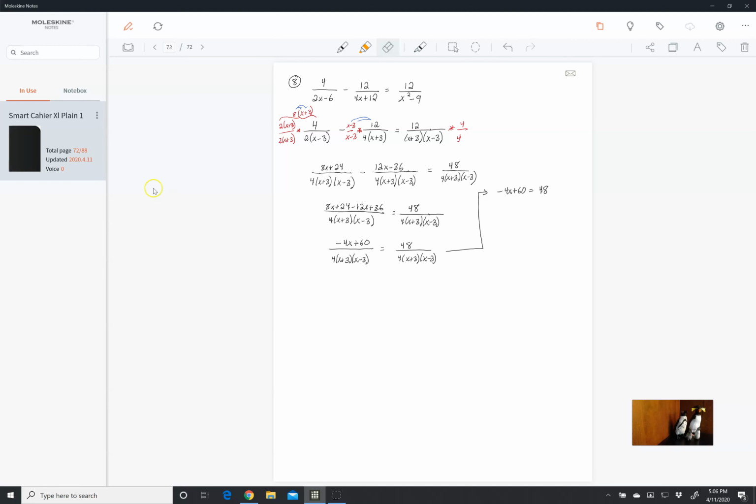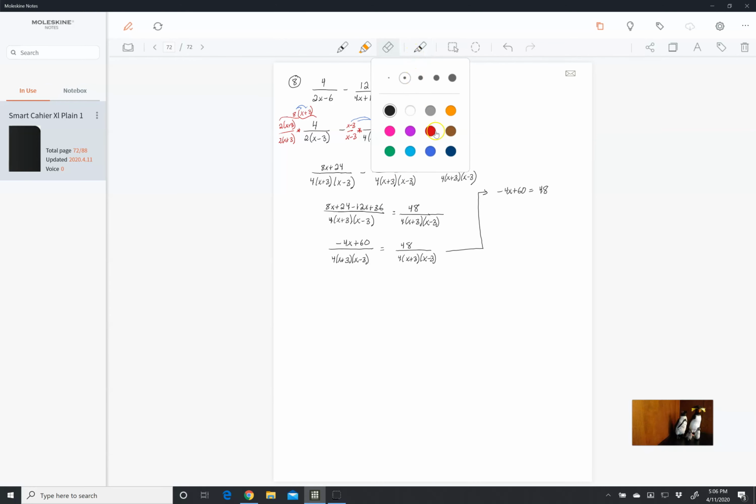Okay. You can skip this step in the middle here. You cannot skip both steps. Okay. You have to do at least one of them, but you can't skip both, because the idea is that you must show at some point that you have one fraction on the left and one fraction on the right, so that if the fractions are equal to each other, the denominators are equal to each other, then we can set the numerators equal.